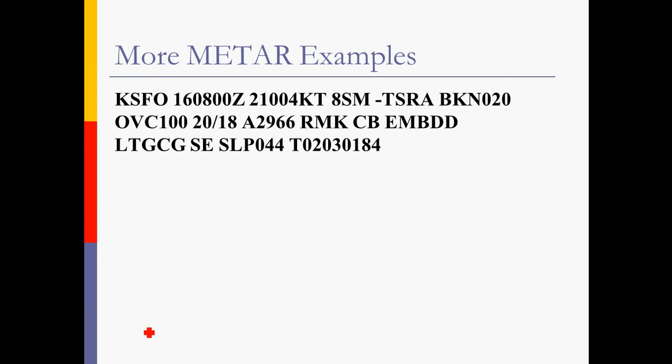Okay, so here's another METAR example. Do you remember what the first piece of information given by 4 letters, KSFO in this case, represents? KSFO. Well, that's the 4-letter International Civil Aviation Organization code where the weather was observed. You'll probably recognize KSFO as the code for San Francisco International Airport. So that is the location.